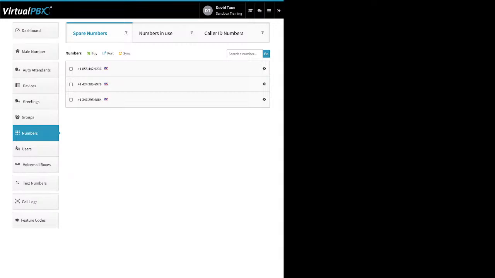When it comes to porting, both accounts need to be active. So if you're porting from AT&T to VirtualPBX, for at least a little while, you'll have two accounts, one with AT&T and one with VirtualPBX. Once the port completes, you get an email from us saying, hey, your port's here. We tested the number, so we know it works with our system. Calls are routing through it, and we can see it. At that point, you can go back to AT&T and say, hey, my number ported out, cancel my account. But you want that email. And normally I recommend that after you get that email saying the port's complete, you double check it yourself.